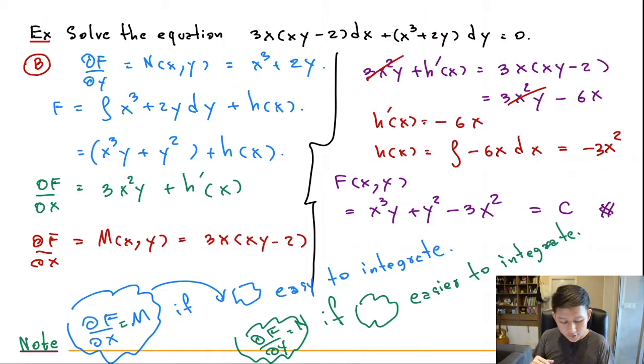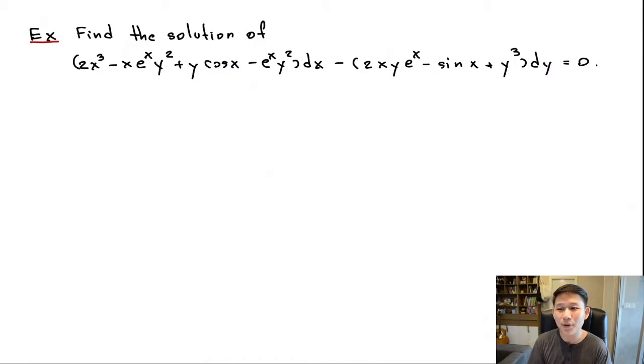This is integration with respect to x, and this one with respect to y. You see which one is easier to do the integration, and you pick that one. Make sense? But after all, it doesn't matter which one you choose, you get the same results. It's just that if you choose wisely, life is going to be easier. So let's look at this example. This is a good example of choosing where to start.